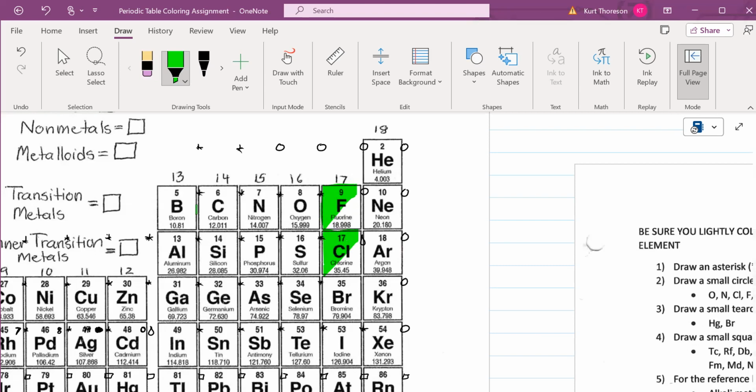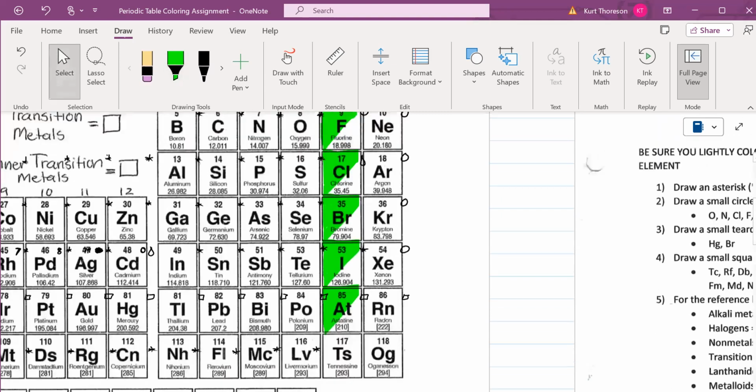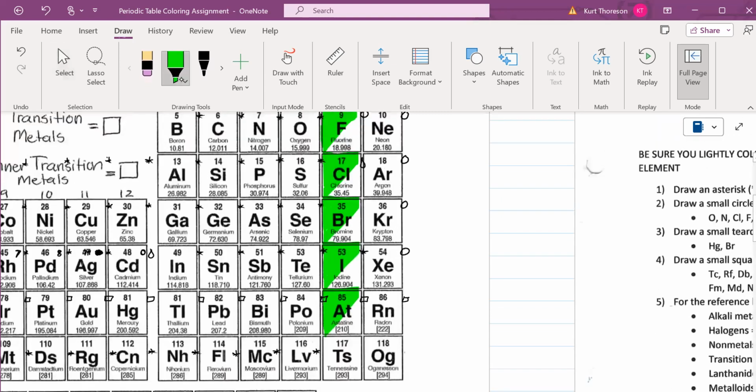Yeah, the synthetic one, Tennessine, 117. No. So do not color Tennessine, number 117. Is everybody hearing me in the back? Do not color in number 117. That is synthetic. We're going to leave that one alone. Do not color it.